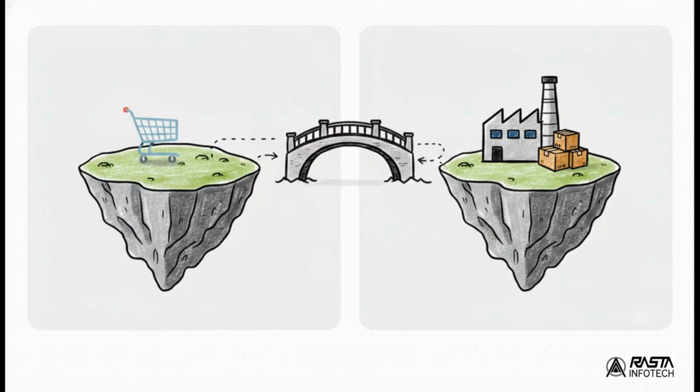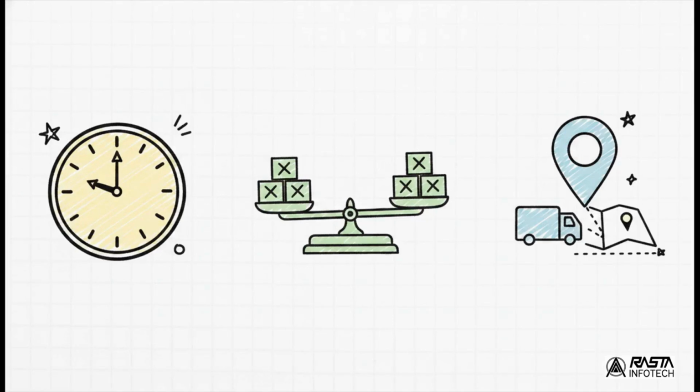Picture this dynamic. On one side, you've got sales and distribution, or SD, bringing in the orders. On the other side, you have materials management, MM, handling the physical goods. In a lot of companies, these teams act like completely isolated islands. TOR is the crucial bridge that spans that gap, making sure planning data flows continuously and seamlessly from sales right into materials management.